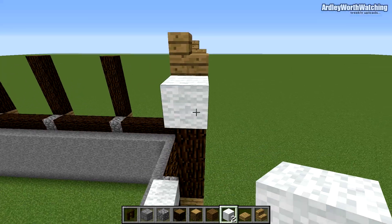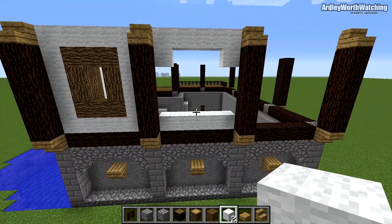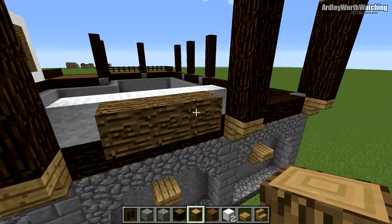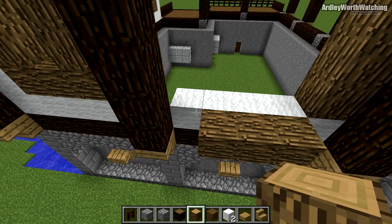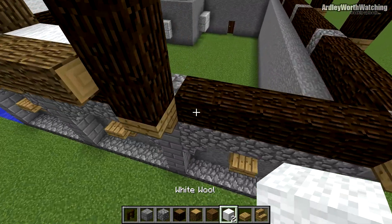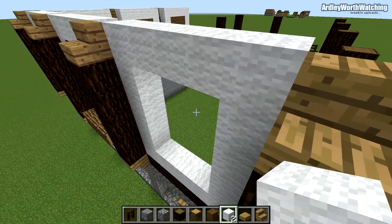This middle window will be slightly different. Go all the way across and up. When you get to the top, place a block here and one behind, delete that one, go up by one and go all the way across with one going down. Place some oak here and some going out to the side — delete this one, have two like that. Then in this space go one, two, three until it touches the top wall, and place three across the top. This window has a slightly different design.